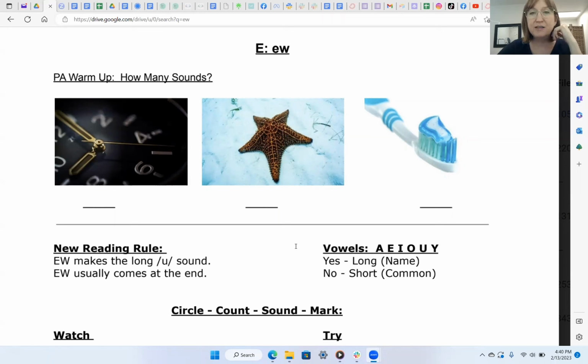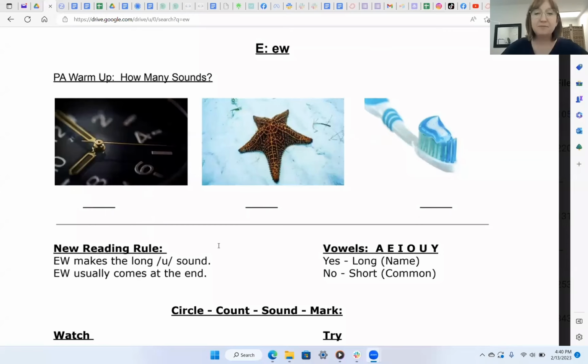Brush. If you're just joining us, we're finding how many sounds are in toothbrush and putting it in the chat. There's going to be a lot. Might be more than you think. Toothbrush, if we did tooth only, let me just take a look here. Tooth has 3 sounds. 3 sounds in tooth.